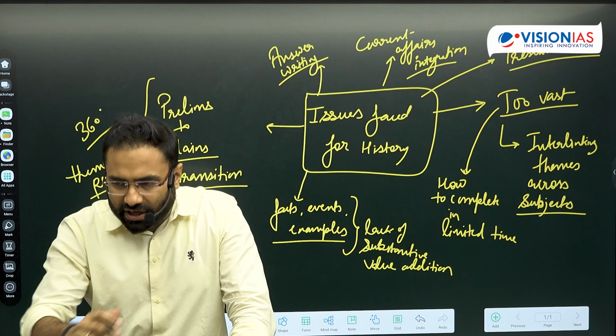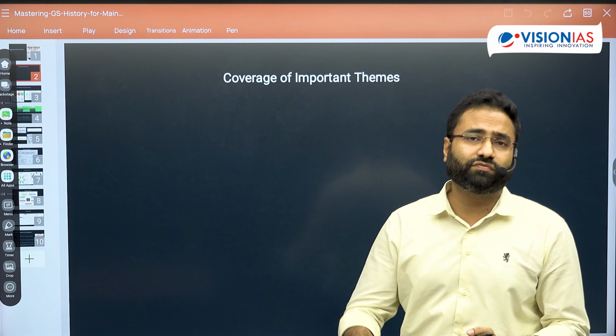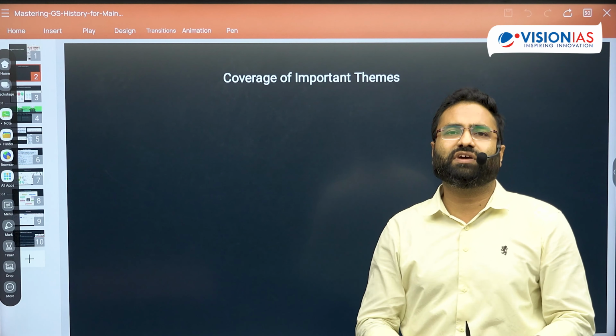Now how is it covering the entire history? Basically it avoids any kind of repetition and provides thematic coverage based on the very important topics. We identified these through a decent analysis of previous years' questions, through which we came to know that these particular themes are important for the examination. So there is coverage of all the important, relevant themes, and it is not only chronology that is provided. Apart from chronology, there is a lot of extra material like the contribution of women, the contribution of different sections of society in the freedom movement, the rise of nationalism; all these are specifically talked about.